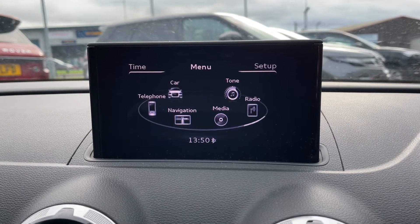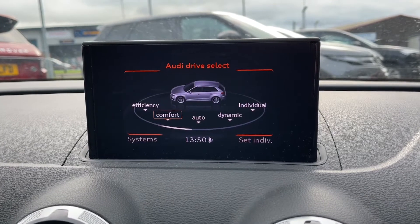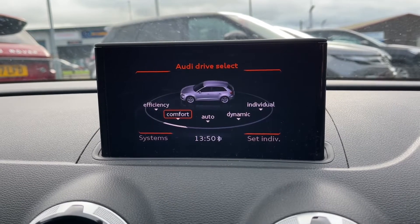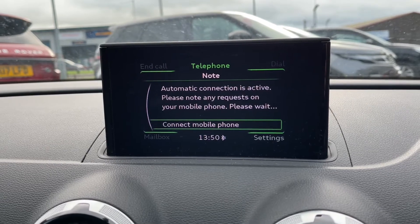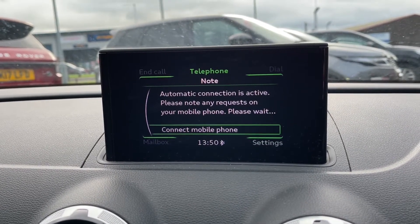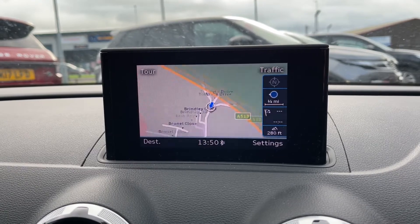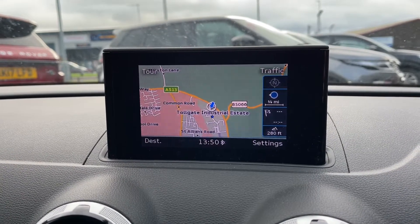One of these features is your Audi Drive Select, which allows you to change the way the car drives and feels to best suit you, so you can have that much more of an unforgettable experience. You've also got Bluetooth telephone connectivity, which means you can connect your phone to the car to make or receive calls as well as listen to your own music. This is not only a high-tech feature but also a great safety feature, as the driver won't be tempted to use their phone while driving. You've also got a super reliable and easy-to-use navigation system, so travelling to new destinations has never been more stress-free.